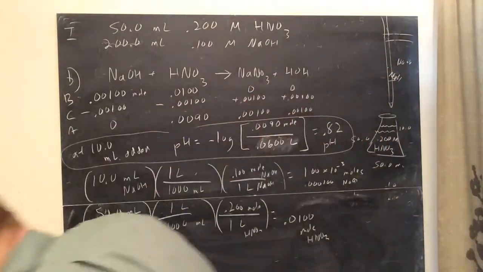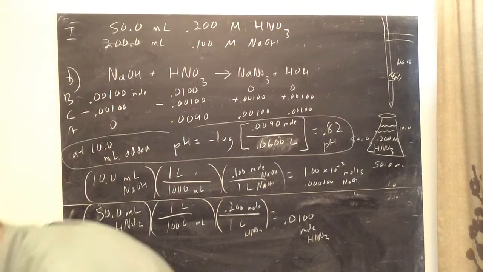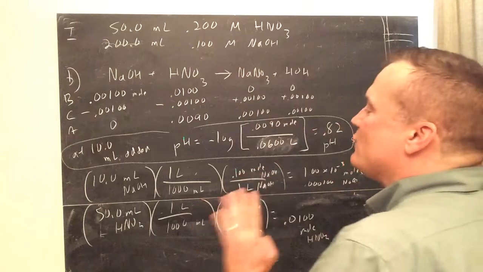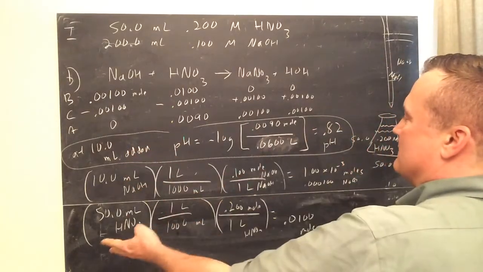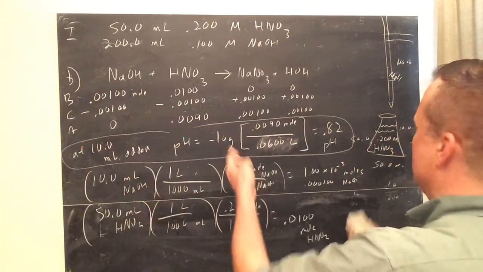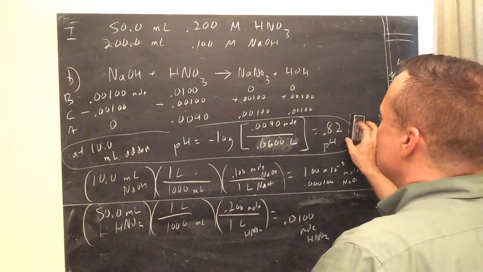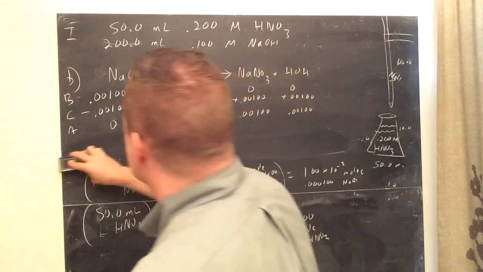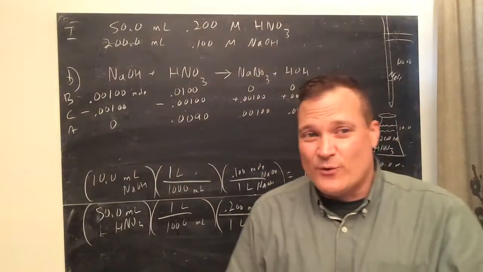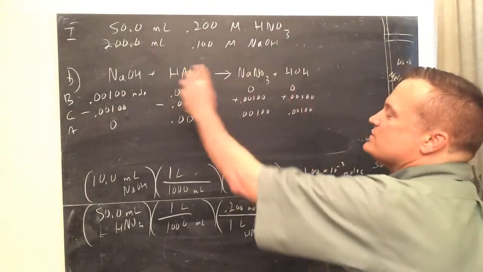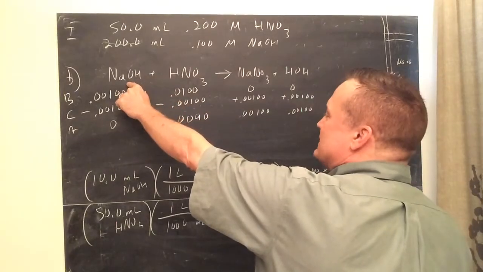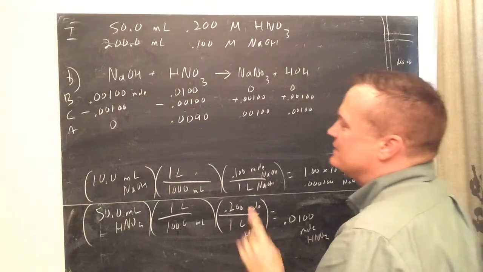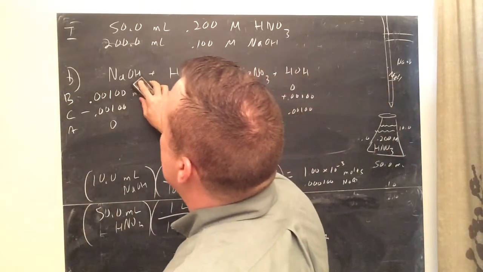Now, the next one says, what will be the pH at C, this is an important one, at equivalence point. You don't have to do the 10 milliliter one probably, even on an AP you wouldn't, but I just wanted to show you to get you used to how you do this. But how would you do it at equivalence? Well, here's a fun one to do. At equivalence point, that means that the moles of NaOH that you added equal the moles of HNO3, okay? Equivalence point. So here's the way you can actually do equivalence point.